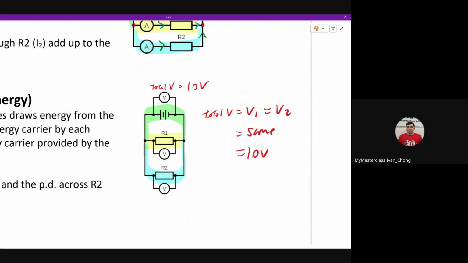Okay, so you can just imagine if I were to take my finger and I take this loop, I'll use up 10 volts to overcome this obstacle. So this obstacle here is 10 volts. Similarly, if I take my second path, I use 10 volts here, I use 10 volts to overcome this obstacle as well. It'll be like this, okay?